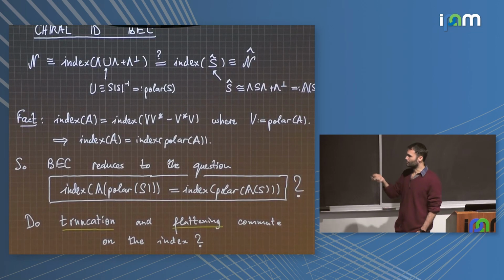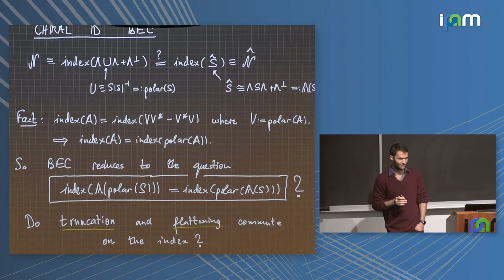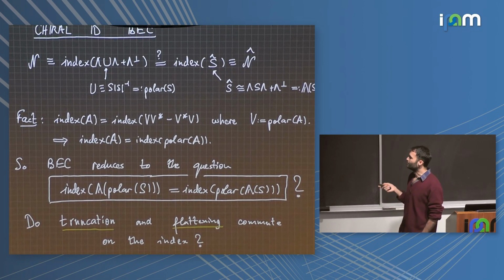And so here we come to the first manifestation of this principle of bulk edge correspondence, which is the question whether the Fredholm index of these two operators is equal. And my campaign is sort of to say, once you get to that level, to ask whether the index of two Fredholm operators is equal, then the rest of the proof is very, very easy. That is my message. So why is that? We see that the bulk is the truncation of the flat subblock of the Hamiltonian. The edge is just the truncation of the Hamiltonian itself. You haven't done anything to it.